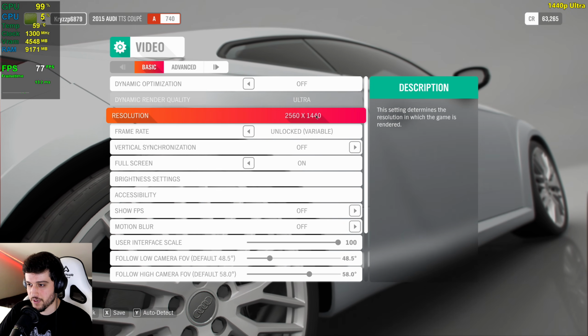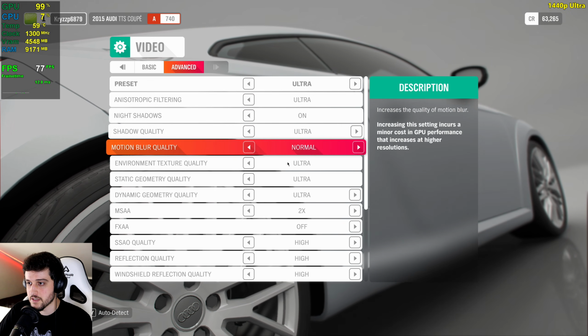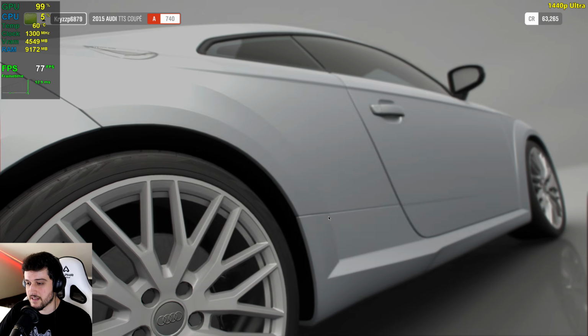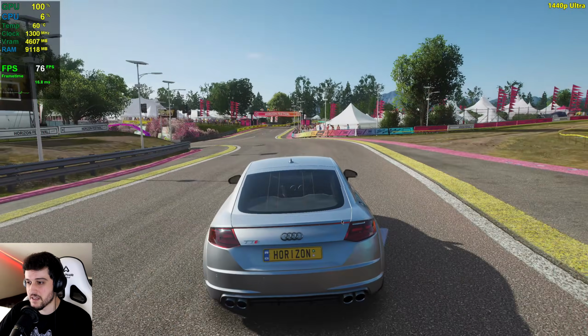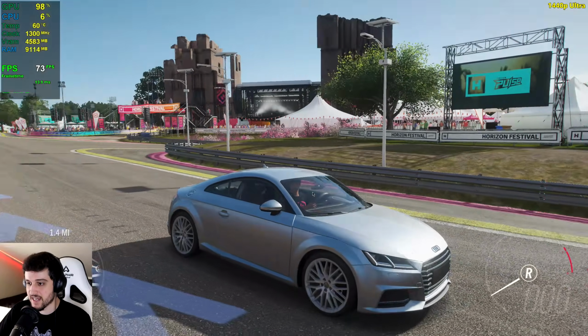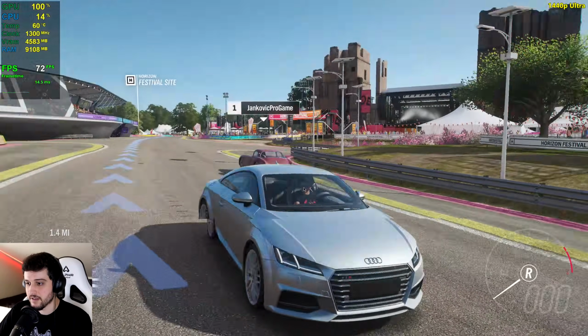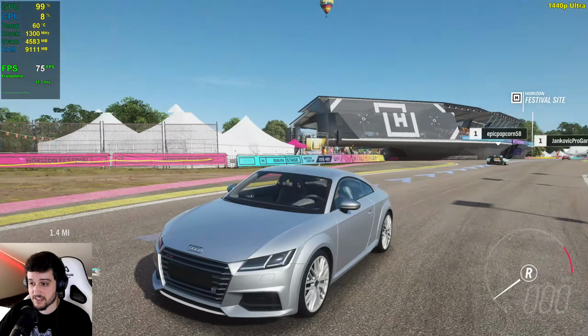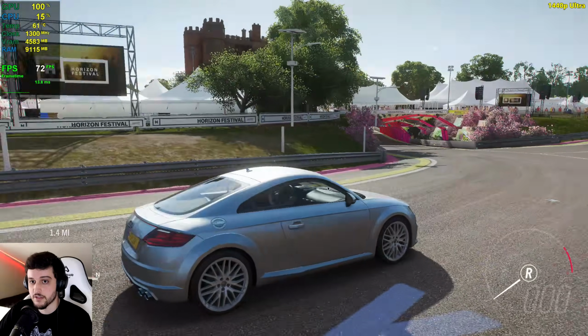Okay, guys, we're playing at 2560 by 1440 using the ultra settings preset, still with 2x MSAA. And now that I'm playing at 1440p, I can definitely tell that it looks like no MSAA is enabled. I can see jaggies all over the place. If I disable the MSAA, it's gonna be even worse, so it's definitely doing something.